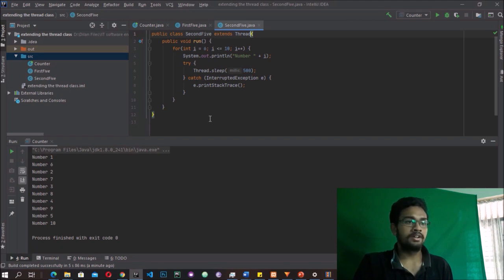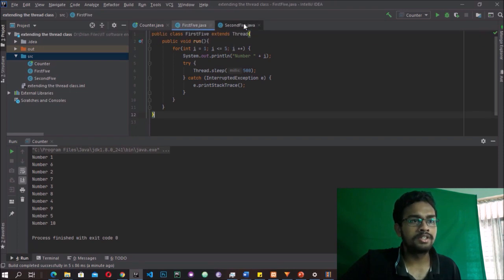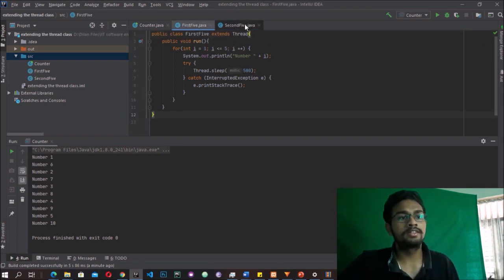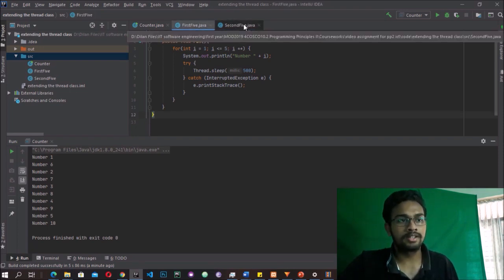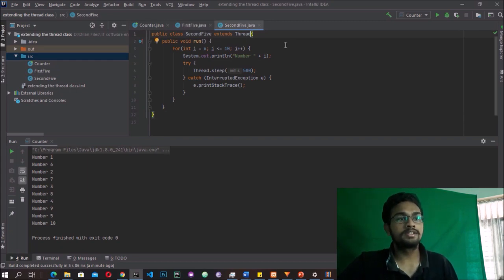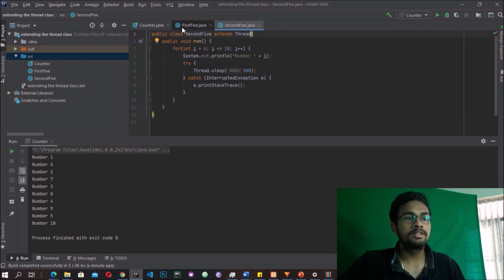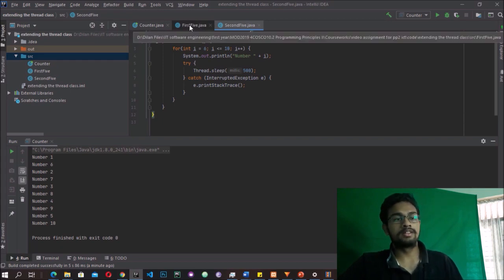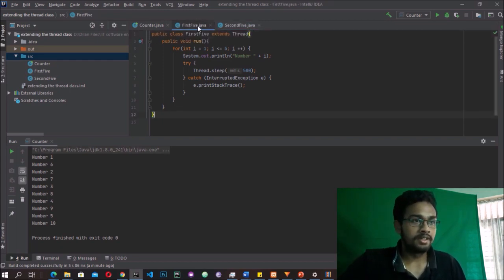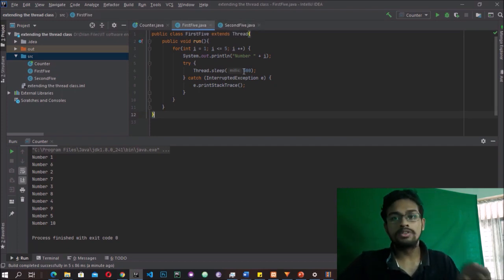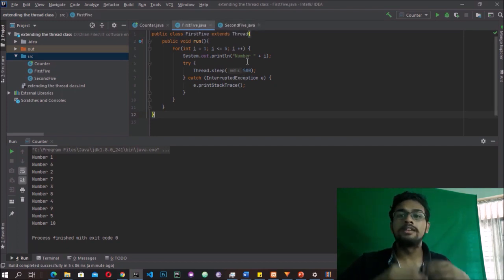That's why we can't say that the first Five must be first and the second Five must be second. Sometimes the second Five may execute first, then the first Five, like that. But our objective is to run both threads at the same time.